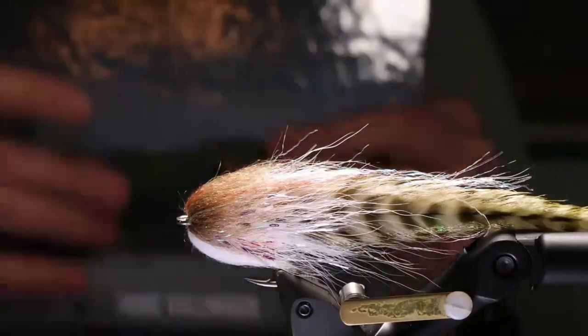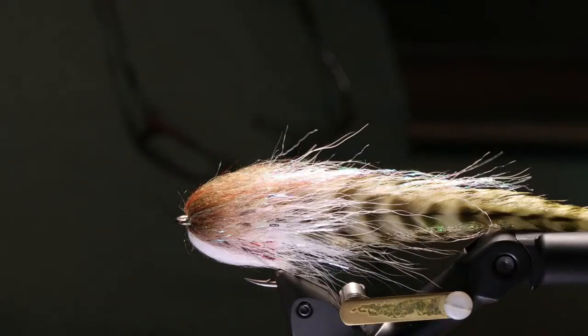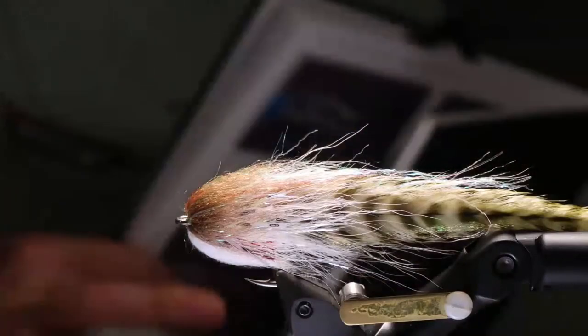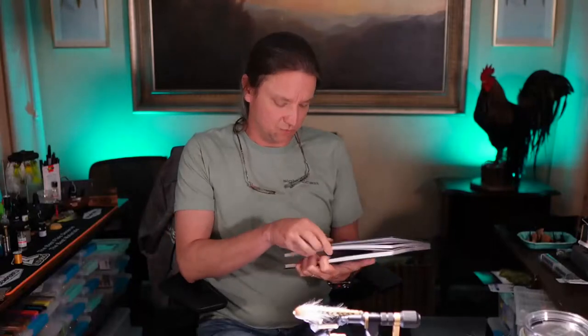A lot of his flies can also be used as saltwater flies. So we're tying his roamer. It's a really cool fly. It does have step-by-step instructions on how to tie it in here, as well as this is a Cohen edition in here, but a lot of similarities.